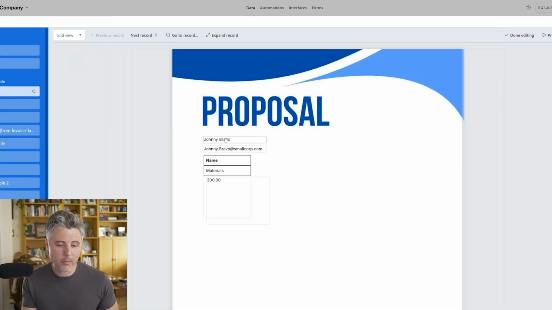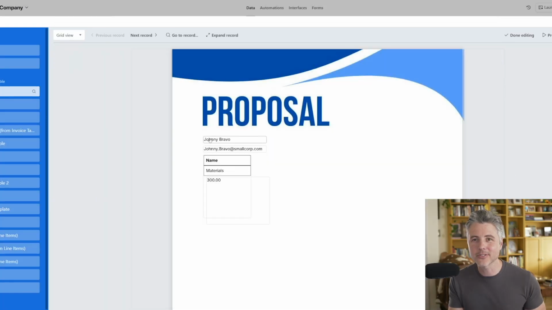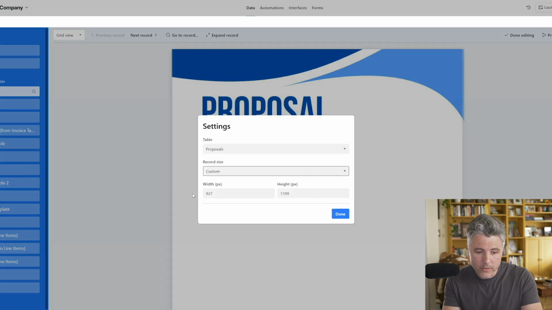I like to have a welcome on page 1 and packages on page 2, invoices on page 3, etc. It starts getting trickier. So there is a way to do it within the Page Designer extension that I'll show you right now. I'm going to create another proposal, but this time I'm going to choose custom record size. As you can see, it's got the pixels here instead of the inches.